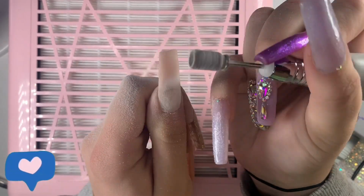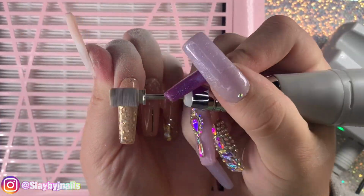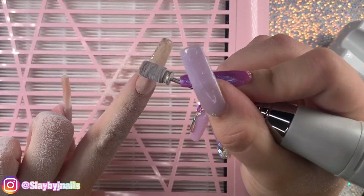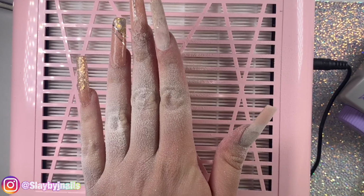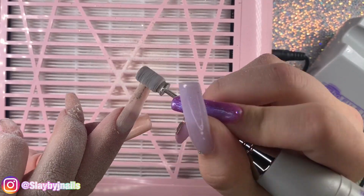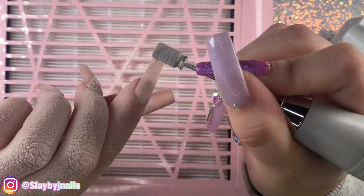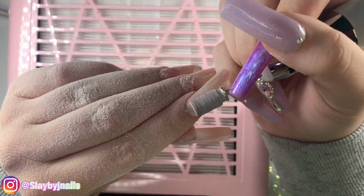But as long as this took to get the nails filed down and all of that, I literally feel like I could have cut, soaked, and reapplied a fresh set of nails rather than doing this. You know what I mean? I honestly hate to say that, but by the way, look at all this dust. Oh my gosh, you guys. It was just messy and time consuming, but I just wanted to show you guys how you could do it.